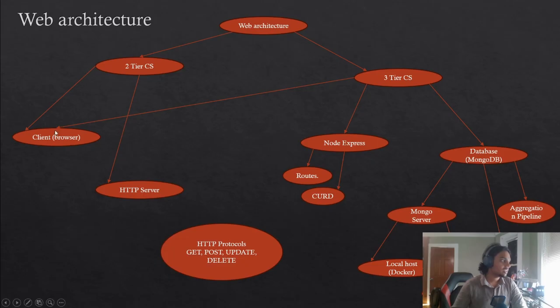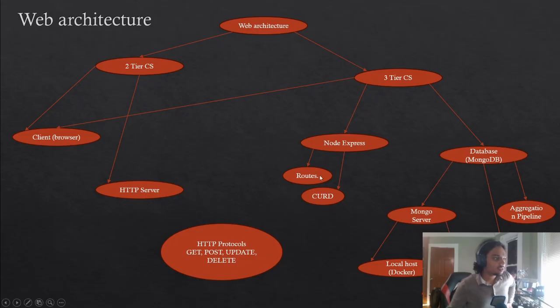It'll get the address of the website through DNS. The DNS will have the URL of the website, and the website is then connected to a server that is set up with Node and Express. That'll allow you to run even the JS script. I forgot to write static files here, but static files are going to be somewhere up here, in this part of the web architecture altogether, because both two-tier and three-tier will have those.